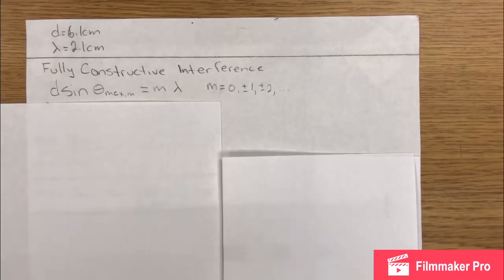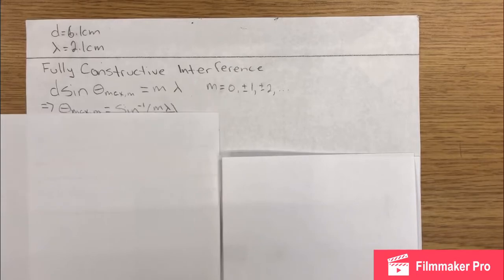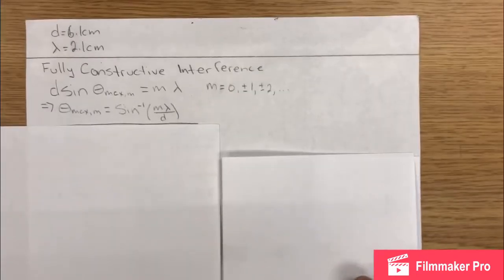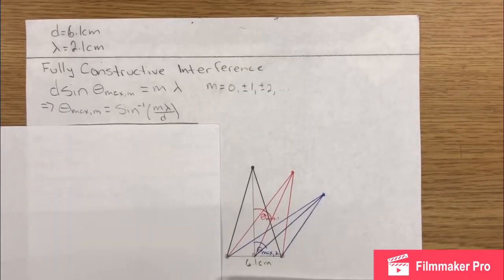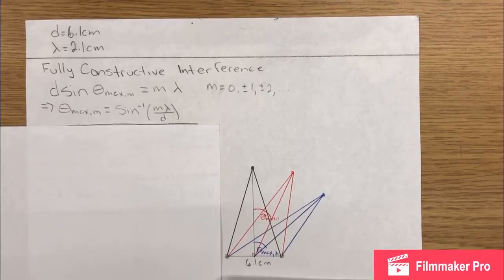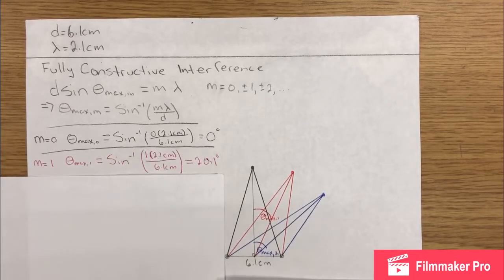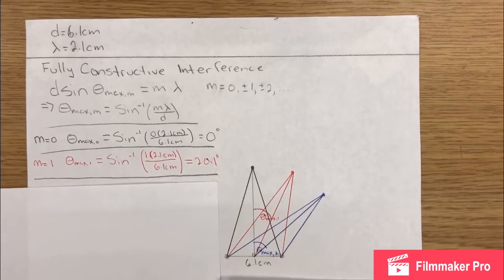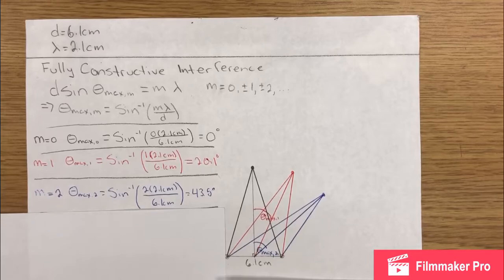Using these measurements, we can calculate the fully constructive and fully destructive angles as per the different order numbers. Let's start with fully constructive interference. We can take the formula and arrange it to find the first order maxima scattering angle. This angle is the distance between the center of the 2 point sources and the first maxima, in our case, is 2.1 degrees. The second angle can be calculated similarly, where the angle from the center point is 43.5 degrees.